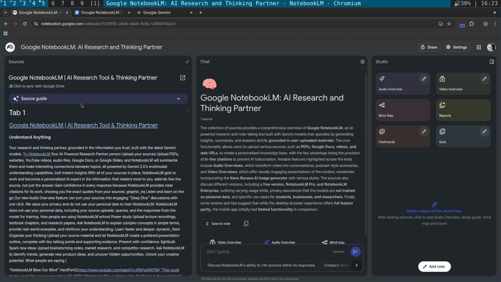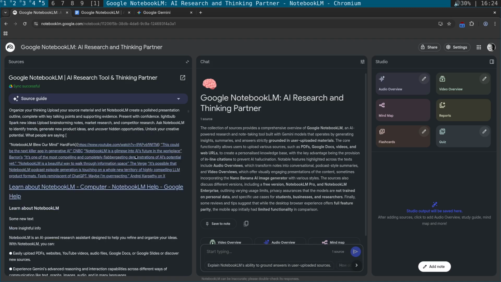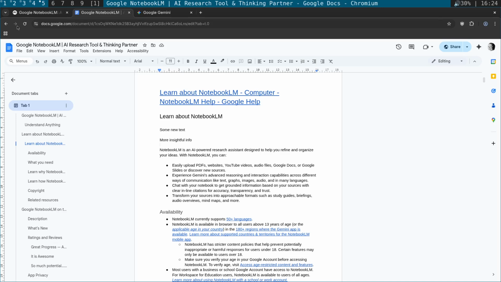Oh, there, okay. So it eventually came out. So go in, out a couple of times, and then we can click to sync with Google Drive. Okay. And yeah, you can see more insightful info, some new text, more insightful info.